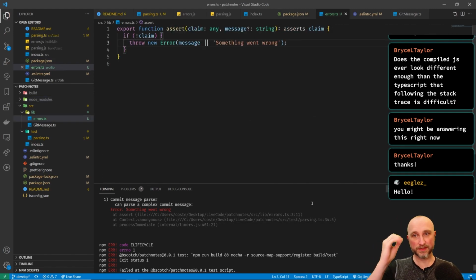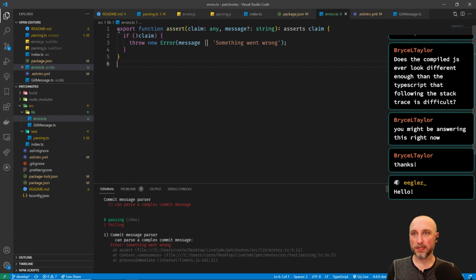So this is a really nice improvement to the developer experience. If you don't do this, going from having an error you're trying to debug back to your code to debug it is really, really frustrating because you just keep on ending up back in your JavaScript instead of your TypeScript.